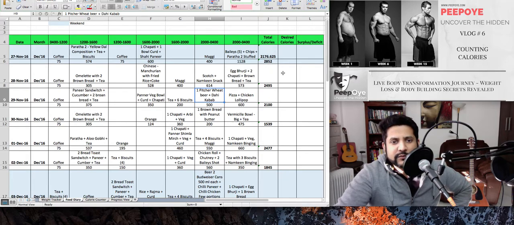So I think alcohol is pure red. Late night snacks are pure red for me. If I'm binging with some kind of snack at late night, that is again a big no-no and a red. So I think I'm getting a fair idea of what's actually the problem, why I am not able to lose weight. I used to always think that my metabolism is very very low, but I'm now thinking that I need to definitely do something around my diet.